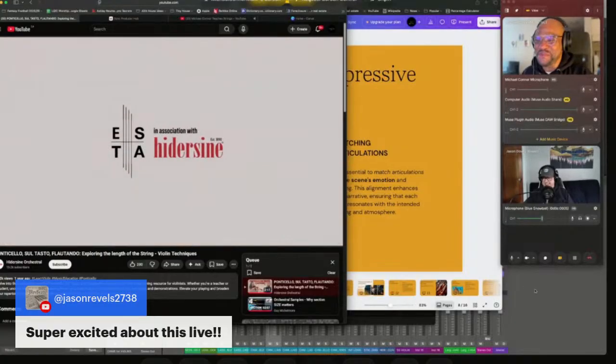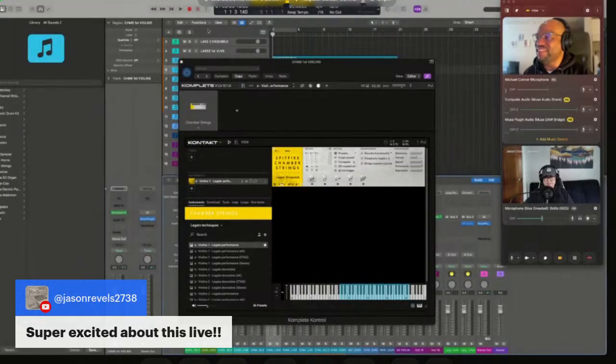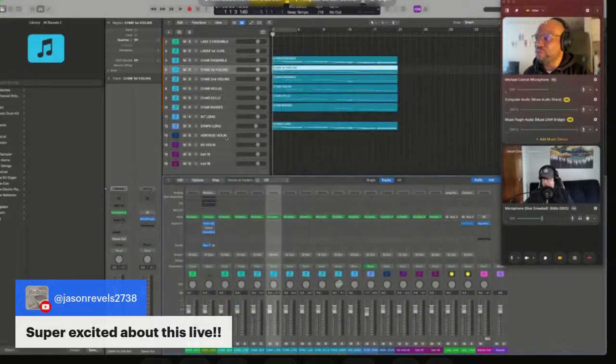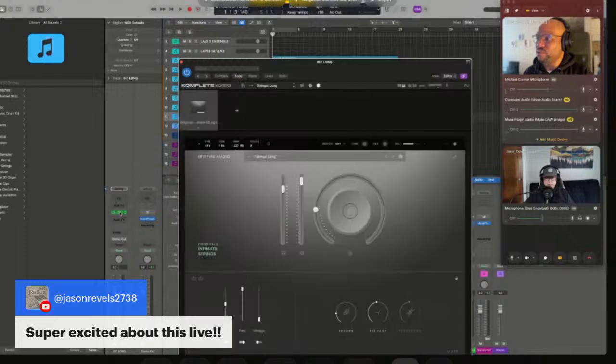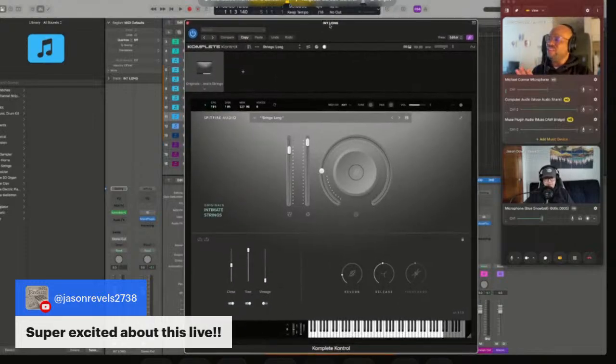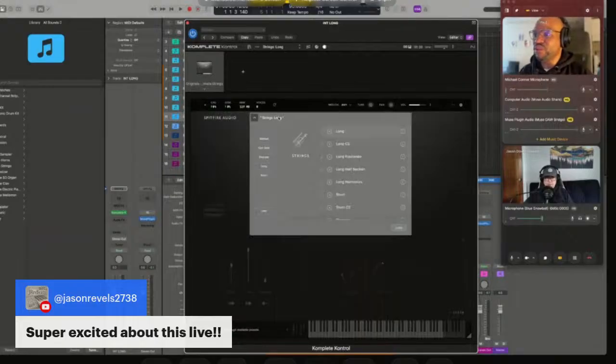Okay, and so what that sounds like in real life, one of my favorite plugins is the Intimate Strings by Spitfire. This is really, really affordable. I think it's like £29 or dollars, whichever your local currency is. It doesn't have the vibrato control, but it's recorded in a 4-3-3 configuration.